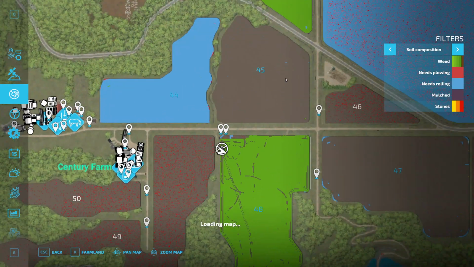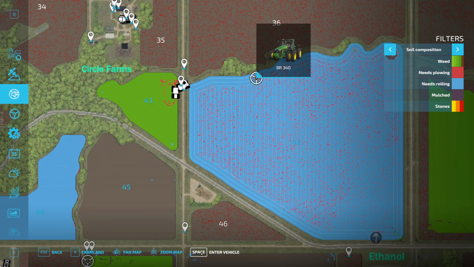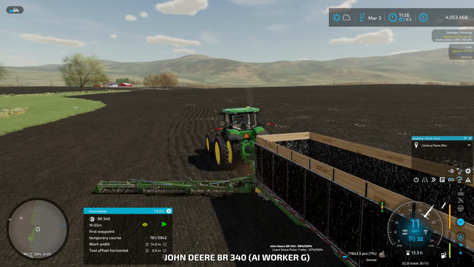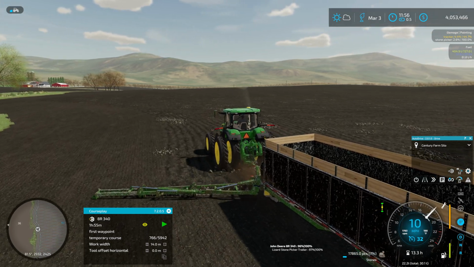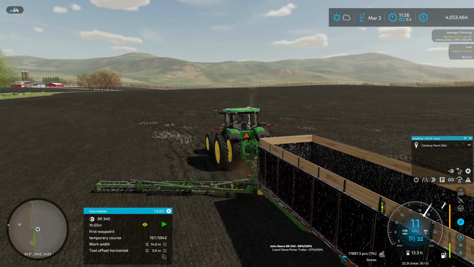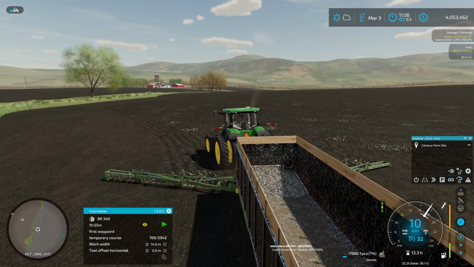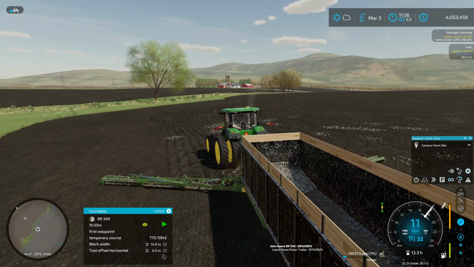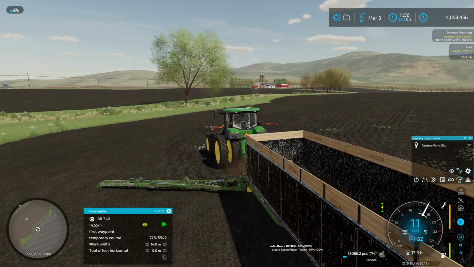Okay, so if we go around here real quick, I got several pieces of equipment working here. Heading over to field 42. I've got our OP rock picker working on picking up rocks. Again, the rocks are so bad in this game, and these fields are so large. Using the normal in-game rock pickers just would take forever. It would take forever.